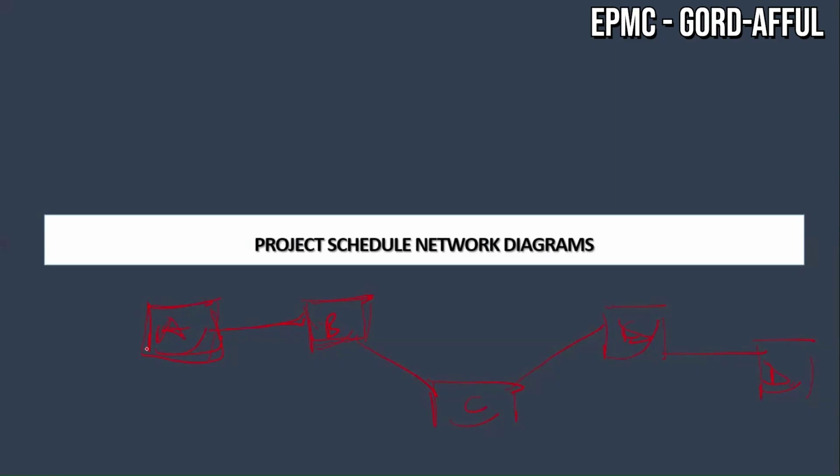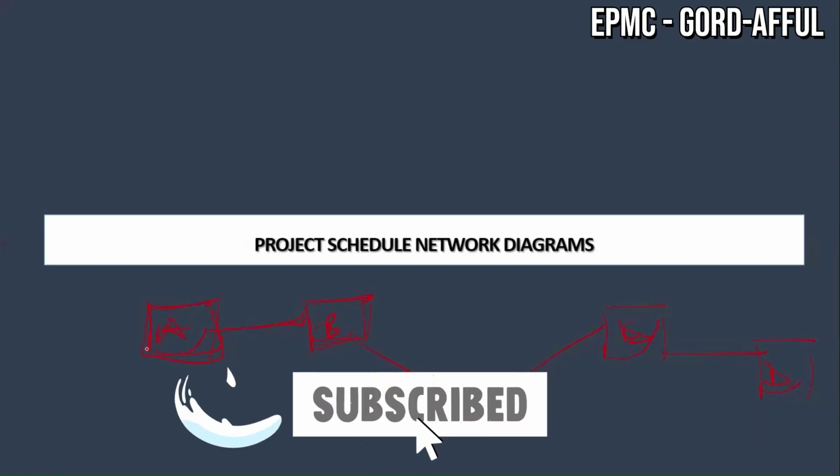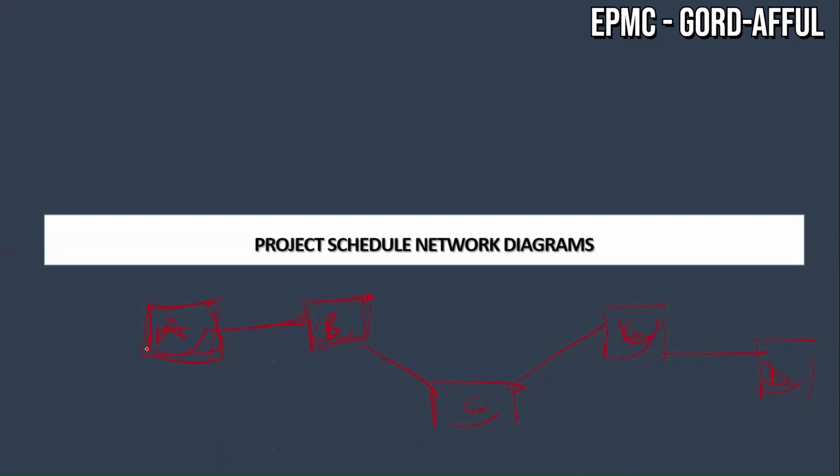Sometimes it's quite easy. If you have a very simple project, you could basically determine when the project will finish. But if you have a very big project, it will be very hard without some tools and techniques to tell when the project will actually finish, because it has a lot of activities and lots of relationships between the various activities. Some are going at the same time, others may depend on others.